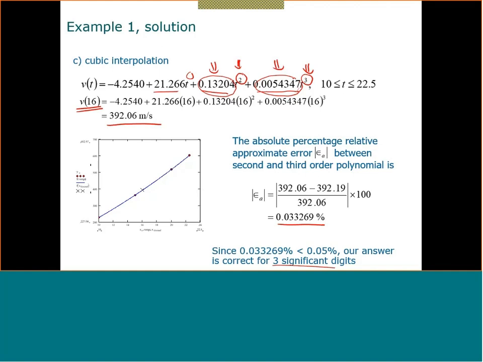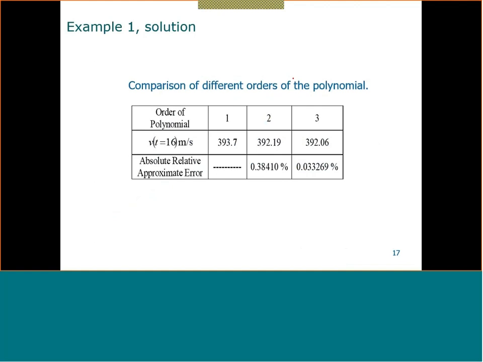We want to have a different approach that does not require me to solve simultaneous equations, and that would be the topic of tomorrow's lecture, which is the Newton method. We will solve the same example, and you will find that the Newton method is way better, and you will find the function in one step. There is no need to solve simultaneous equations as we do. But this is for tomorrow. I just want to show you the summary of the results I have. This is the value at 16 for first, second, and third order, and here is the relative error.